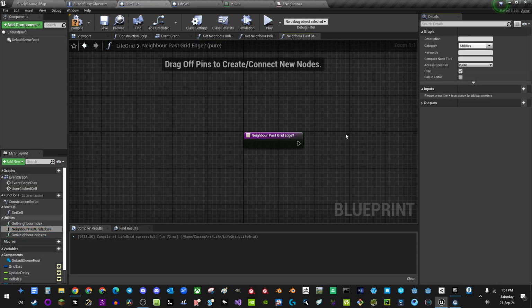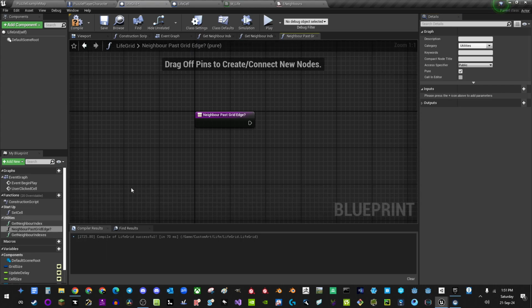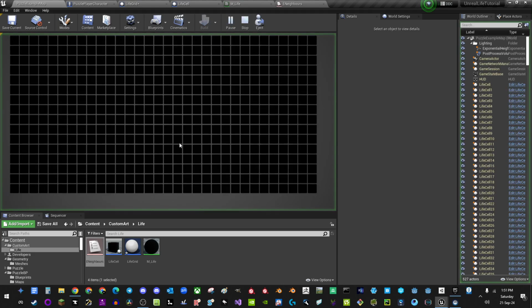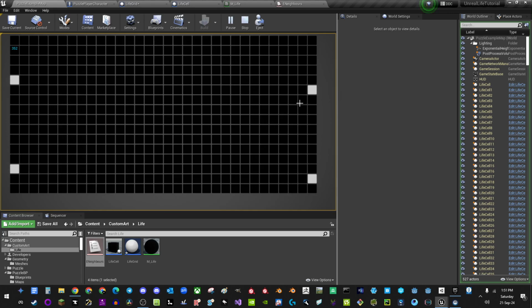And this is going to be a pure function as well. And sometimes in the game of life, they don't actually have a grid edge. We do. So we need to know if, see, if I click here, it jumps all the way to the edge, which I guess you could do. That's a valid way to make this game if you want it to jump, but you get some kind of strange behaviors.